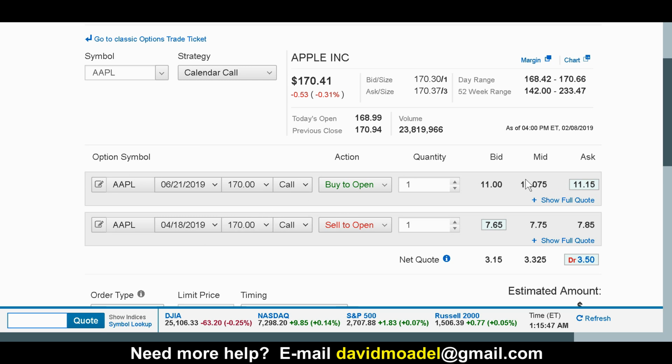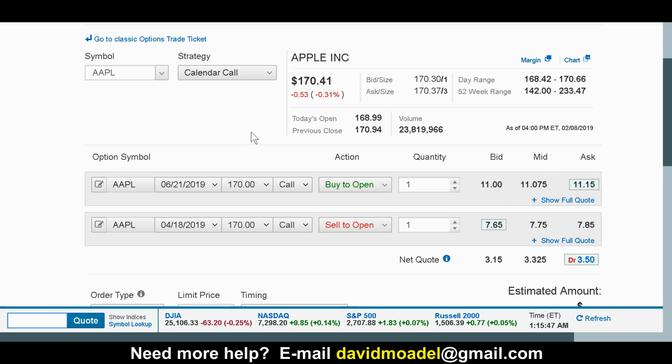All right, and then you would just own this one. And yes, this would go down in value if Apple just goes sideways for 2 months. Of course, this would not be worth $1,100 anymore. It would go down to $900, $800, $700, whatever. But think about it, an Apple call with still 2 months left on it, right? Because in April, this June one would still have 2 months remaining on it. And so if this one expires, Apple's still at 170, and now you still own this one, would an Apple call with 2 months left on it at the money be worth more than $332? Yeah, probably. No guarantees. Could be worth less than $332. Probably be worth more than that, though. So this would probably still be worth more than $332, which I would pay for the spread here. And so I'd probably be able to sell this for a profit.